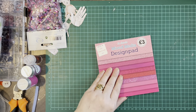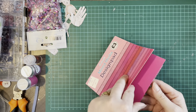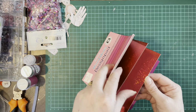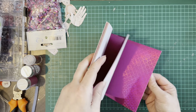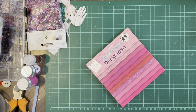So I'm going to use this mixed media design pad by Make and Create. So we've got some pinks in here, hot pink, light pink, glitter. Oh, that's pretty. Like a metallic. Another hot pink one, like a metallic. So these are really pretty and they're plain on the back, so you could write on the back. The recipient has got somewhere to write.